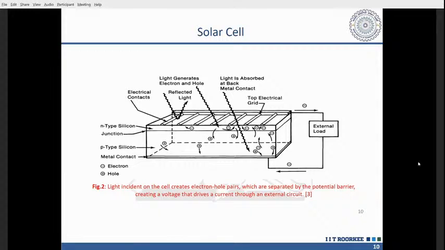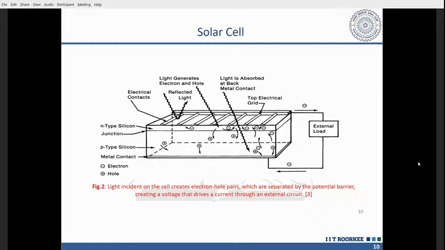It is in the range of 0.5 volt. So 0.5 volt DC is the gradient which is generated inside this p-n junction or depletion region. So that is ready with some potential. But now we have to dislodge the free electrons from that region, so that the free electrons can move from one terminal to the other terminal. When this p-n junction is formed and the depletion region is formed, on the p side and the n side you have the plus terminal and the minus terminal, right? So what will happen?